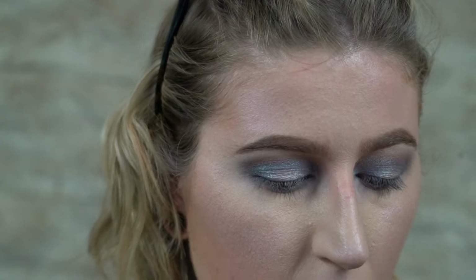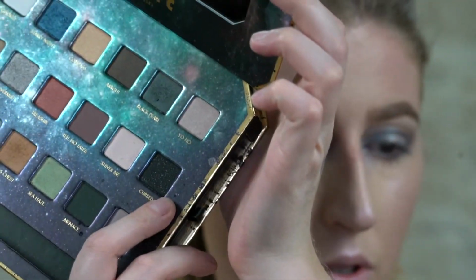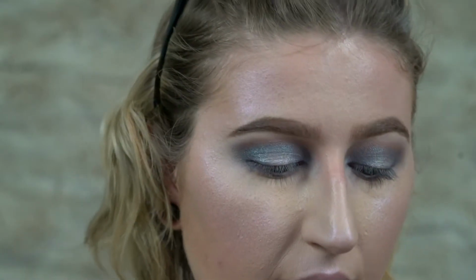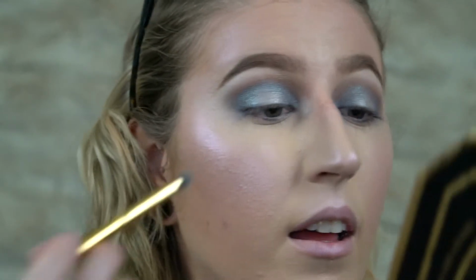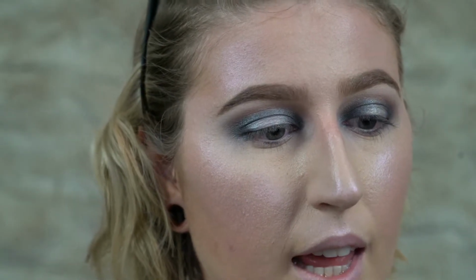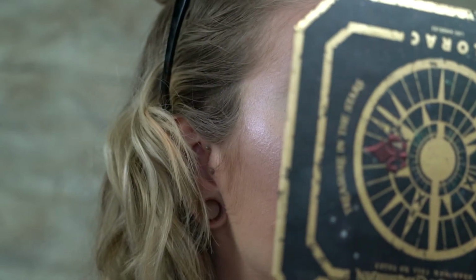I'm going to take this Cursed, and I'm just going to put him right in the outermost V on each side. Really get that super dramatic. Oh, yes. So that should look something like that.